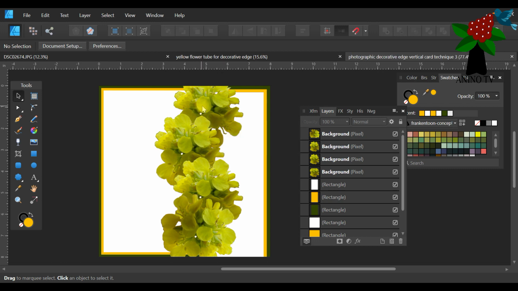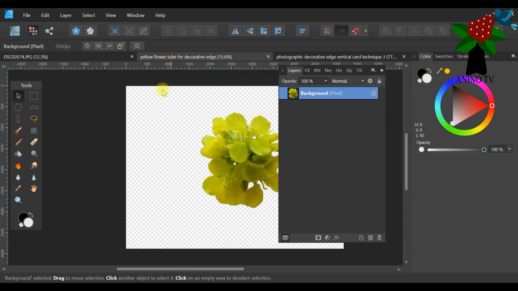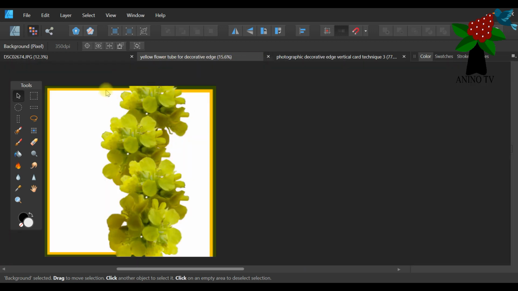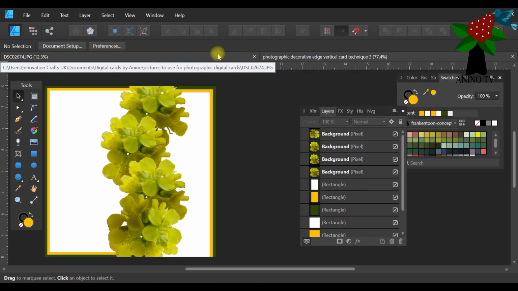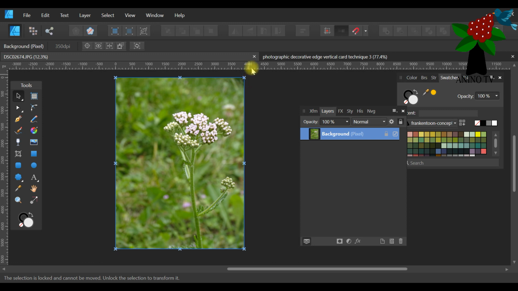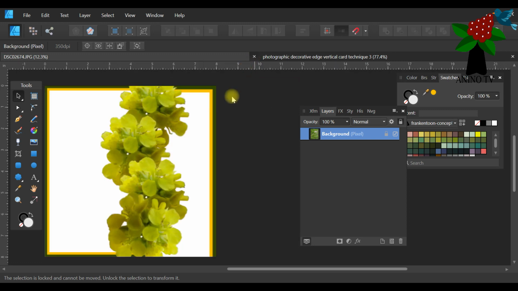Then we'll save. We don't need this image again, so we can close the flower tube. We can close it, and I don't need this image. Can close it too.